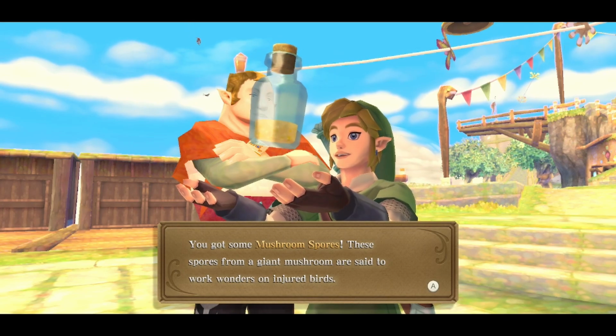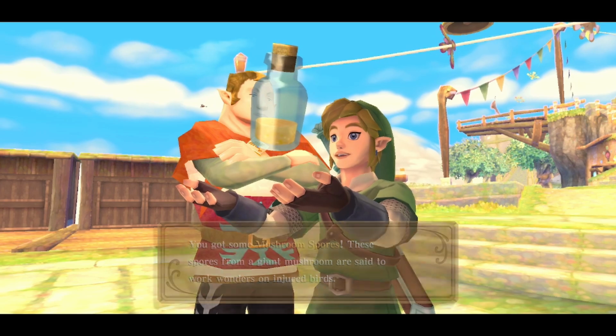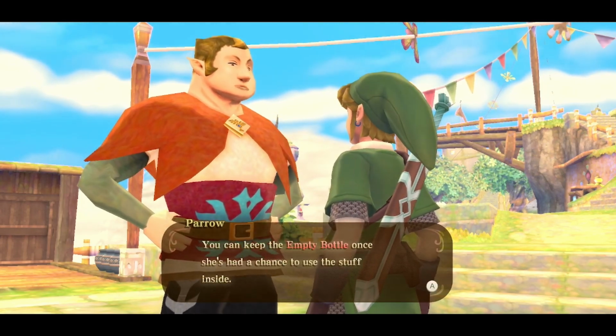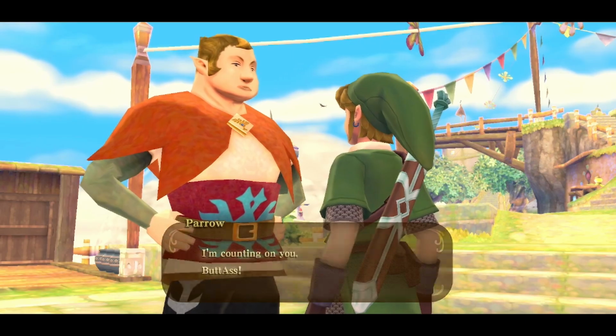Oh, I get a bottle. Unless this is my empty bottle, then I'll be pissed. You got some mushroom spores, yeah. If she uses this, it will quickly heal the bird. She should then be able to make her own way home. Take it to my sister. You can keep the empty bottle once she's had a chance to use the stuff inside.